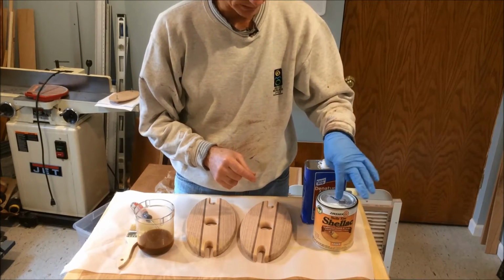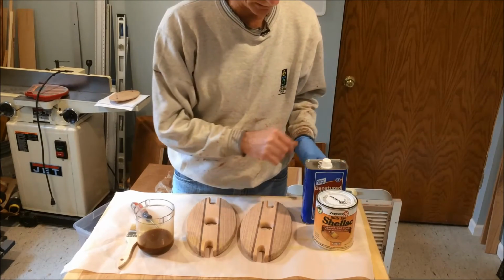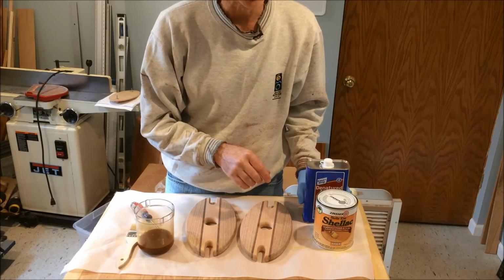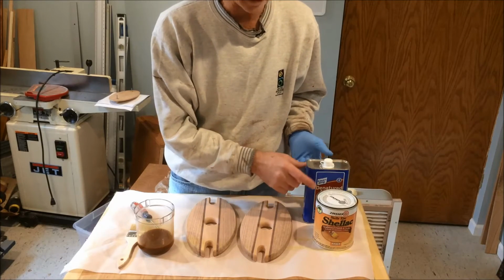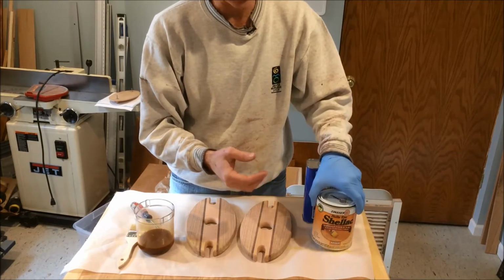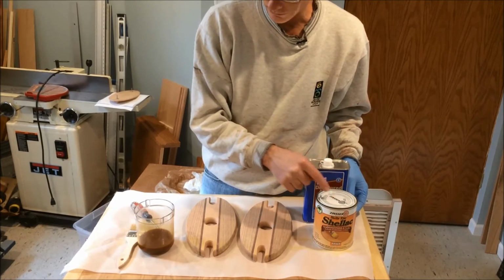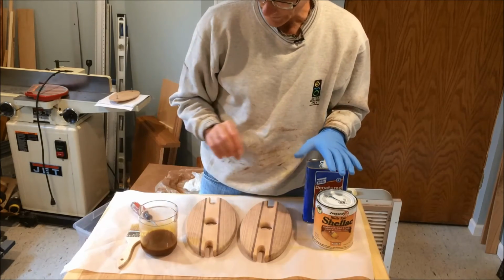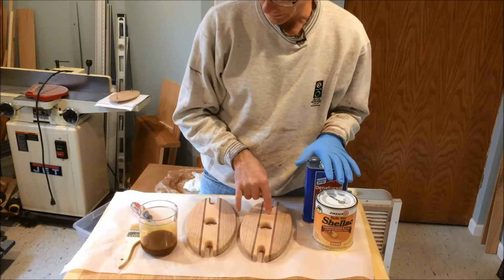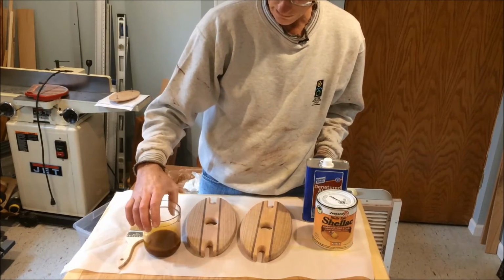It comes, which it doesn't say on the can, I had to look it up, as a 3-pound cut, which basically means how much of the shellac they put in the denatured alcohol. It's how many pounds of shellac you put in 1 gallon of denatured alcohol. So for a 3-pound cut, they put 3 pounds of the shellac in there. So I want to dilute this down. I've already poured a little bit of the shellac in here. I'm using the amber, which I hope is right for this. I was kind of torn between the amber and the clear. So I'm going to knock it down by about a third. It's not going to be exact, but I'm just going to put some in there and we'll go from there.